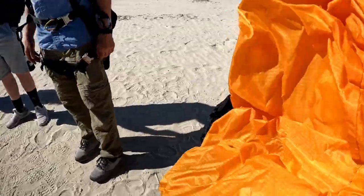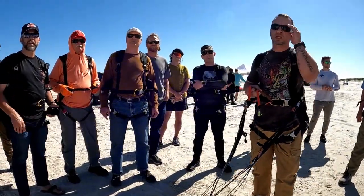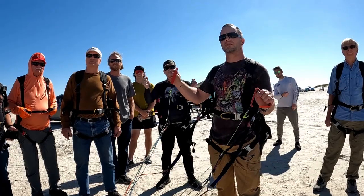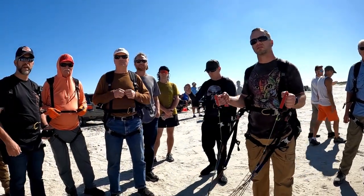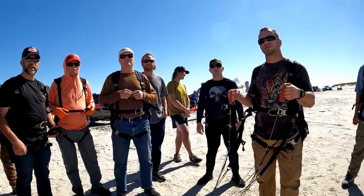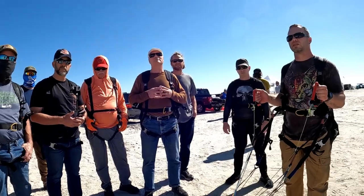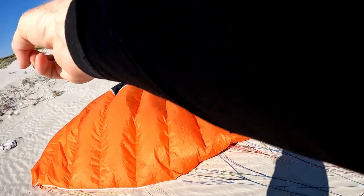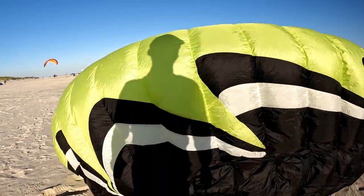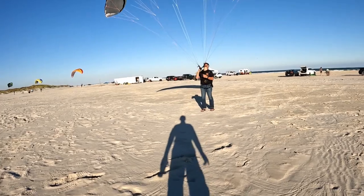Day one, let's go fly! When you pull the left brake, that right hand has to go up. If you pull an inch of right brake, the left hand goes up exactly one inch. Think about a steering wheel — if you pull both sides it ain't gonna work. Pull one side, the other hand goes up exactly the same. The glider is falling to the right, you turn right, you walk right. Hands up — right brake, walk into the wind. Beautiful!